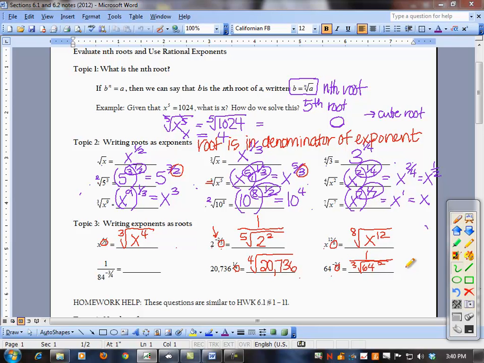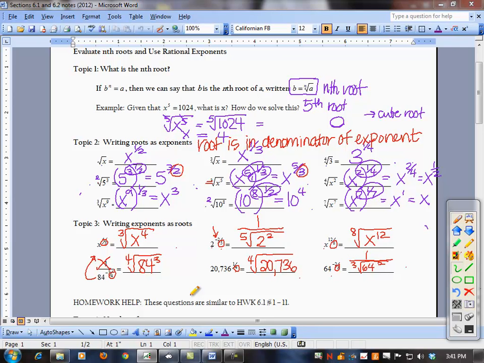All right, last one in this section. If the negative exponent is on the bottom, then it's going to move it to the top. So I'm now going to no longer have that fraction of 1. So if I look, I have the 4th root, so the 4th root of 84, and then I have the cubed left. And that negative takes care of the fraction. And then what I'm left with basically is looking at 84 to the 3/4, and I make it a root. Okay? And so this is the idea.